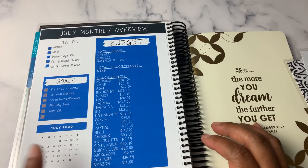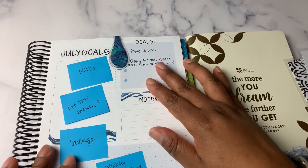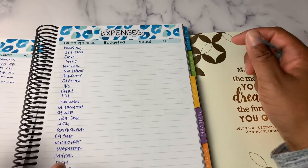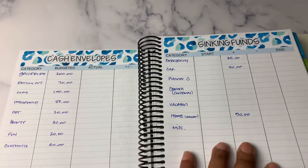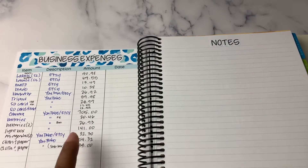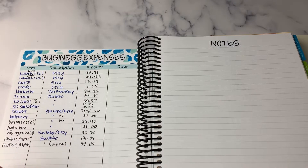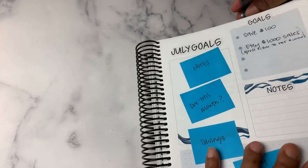I have to figure out how to change the calendar — that's the one piece I haven't done yet. I haven't done the notes dashboard page yet, so that's still a work in progress. Here I have income and expenses — not completely filled out — plus my cash envelopes, sinking funds, debt tracker, spending tracker, and business expenses. I don't keep the business expenses in my smaller planner because I don't have room for it, so this is the one thing I've done a pretty good job keeping up here. I had a lot of expenses this month because I bought a camera, some things for my Etsy shop, a tripod, batteries, and a whole host of things — we'll talk about that in just a second.